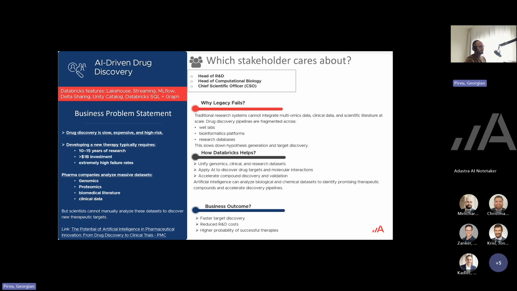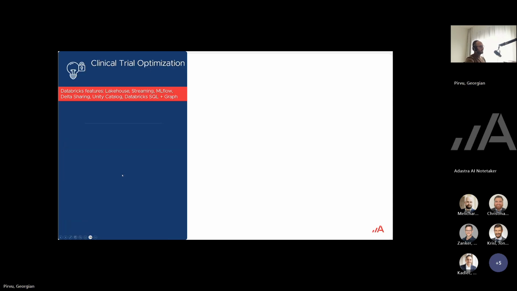You can accelerate this process from the technology perspective. Of course, there's still the trial period at the end and the regulatory, but at least the technology is there for faster target discoverability and reduced R&D costs.